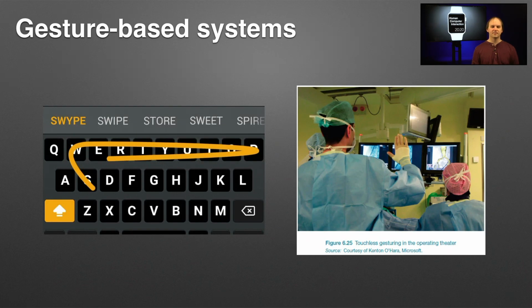Now, completely separate from that type of gesture recognition, on the right here, you can see a surgeon using, I think it's a Microsoft Kinect probably, or an early version of that, to use gestures to control the interface in an operating room. And this is obviously really useful because when you're in surgery, you're in a sterile area, you cannot necessarily interact with these devices, right?